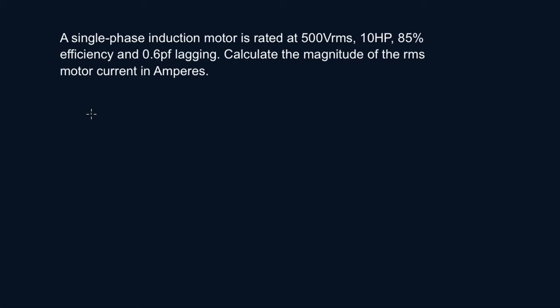So your output power, which is mechanical energy, this is a motor, this is a standard formula, is equal to V times I times power factor times efficiency. And remember, efficiency is your output power, your mechanical energy, over input power, your electrical energy, because this is the motor, converting electrical into mechanical. So this is the formula for efficiency.